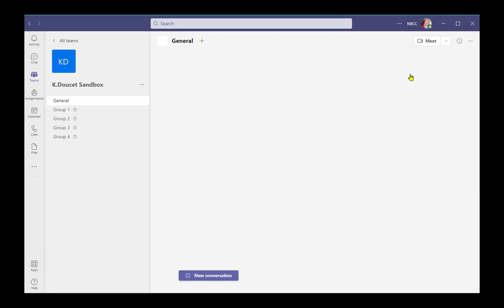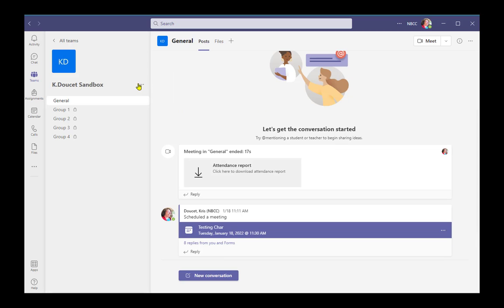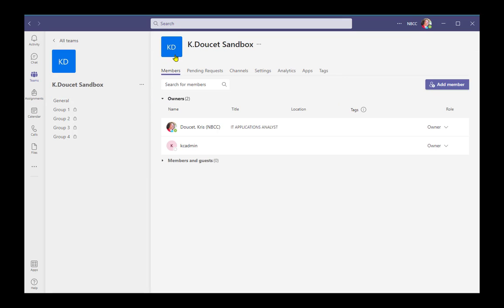You can also, if you have the team open, find the same drop-down menu if you click the little three dots here. And again, we can do Manage Team or just Add a Member. Let's just take a look at Manage Team because that's going to let us see a few more options. So when you click on Manage Team, it's going to automatically open up to members.